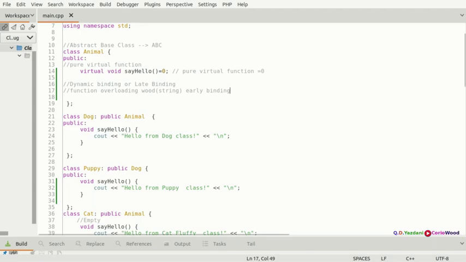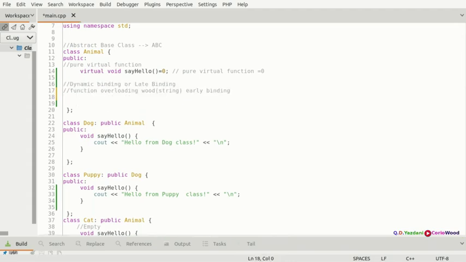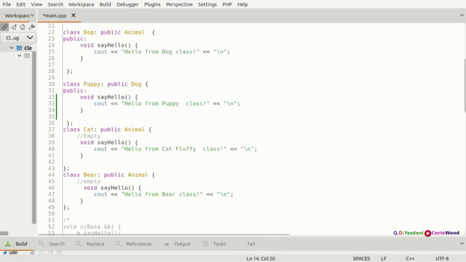So that's the difference between polymorphism, where you come here and put virtual, and overloading. As I said at the beginning, polymorphism is a Greek word meaning something that has many forms. So how many forms? Here you put a virtual function, say hello, and it has many forms.